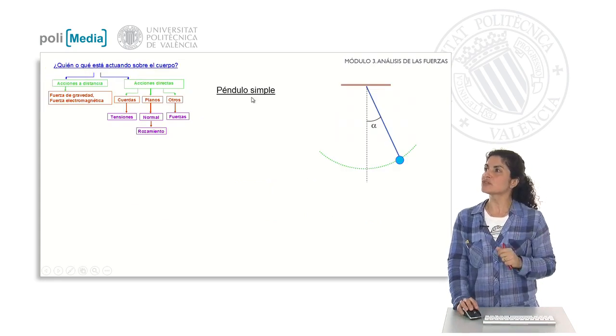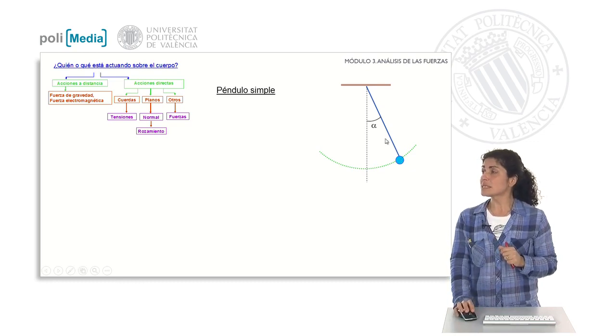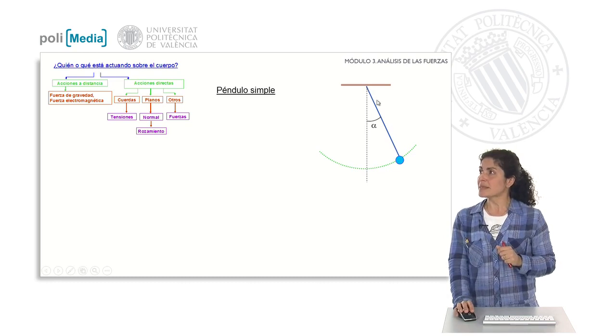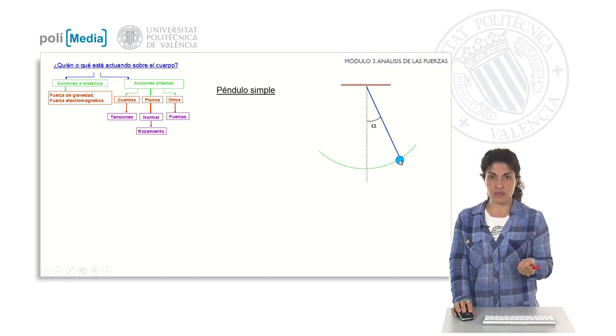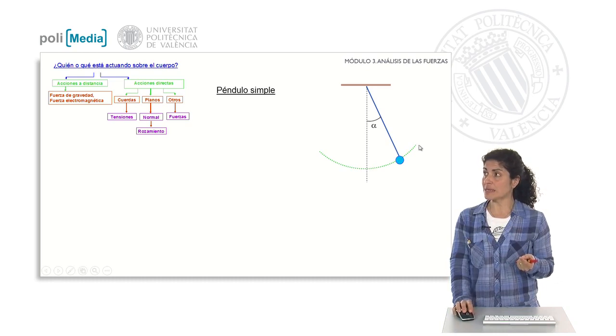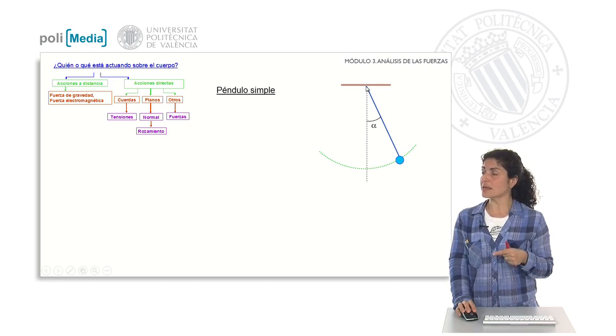Another example, in this case, is the simple pendulum. We have a mass, a little ball that hangs from a point on the ceiling by means of a cable. What forces do we have to consider that are acting on this little ball and are going to govern its movement? Its motion, we know, is going to be a trajectory like this one here, represented by the green dotted line, a circular trajectory with the anchor point of the rope as the center. And we know from experience that it's going to move relative to this equilibrium position.